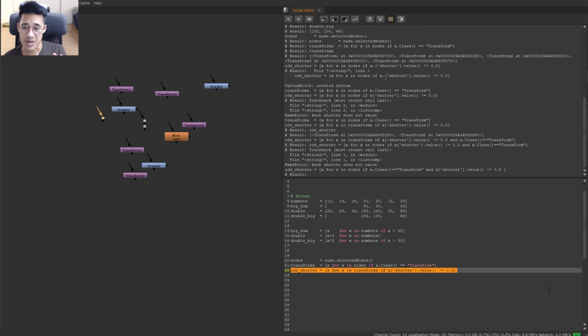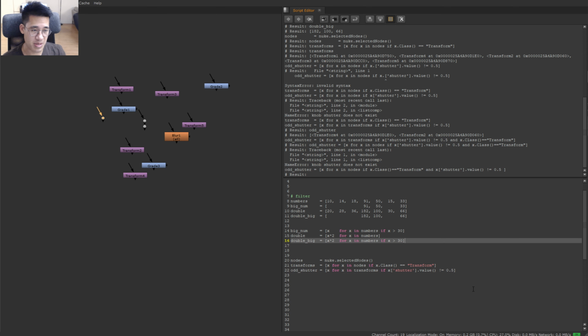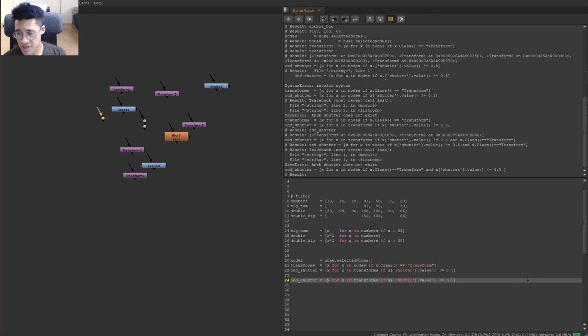It's a lot of fun, but probably more important is to look at the way you approach problems, the thinking process, and just the general concepts you're putting down in code. So yeah, that's a bit more of the philosophy angle, I guess. Anyway, let's get going. So last thing with odd shutter, we've filtered it down, and you can now do some other stuff. So let's change this to an expression.